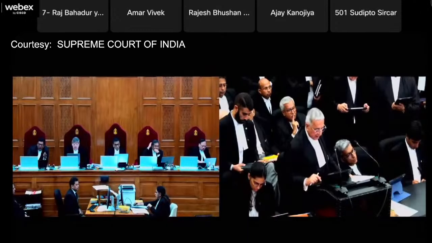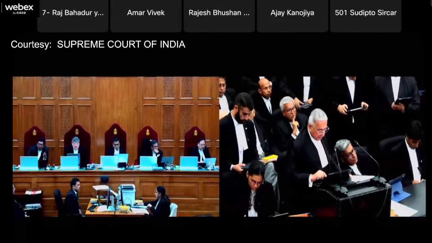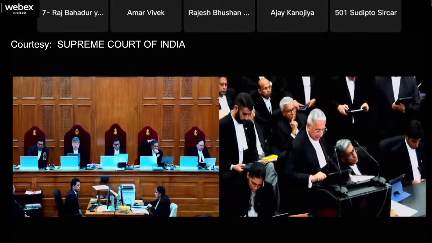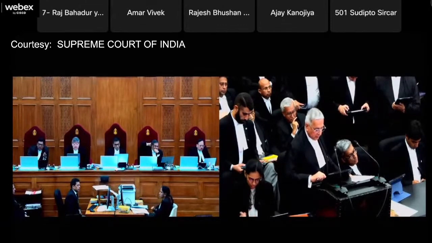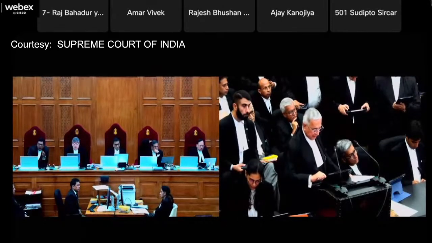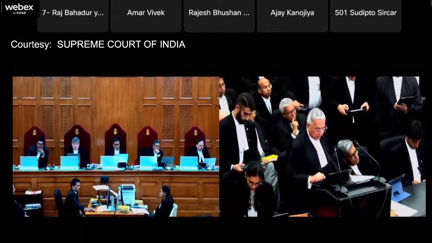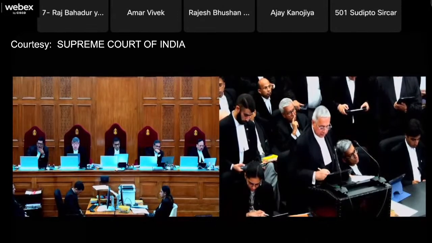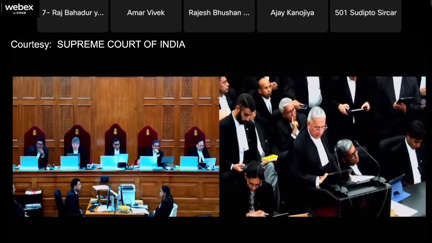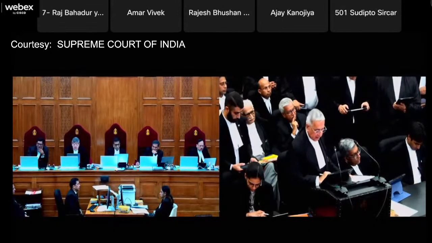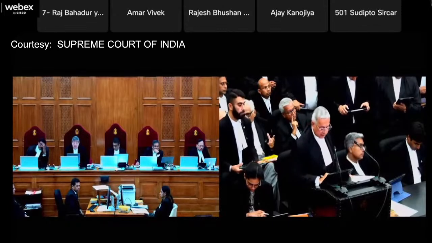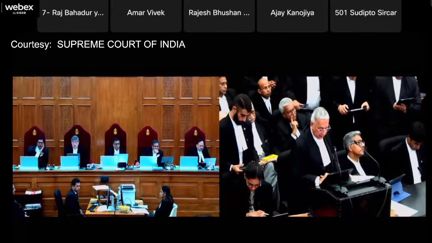Justice Jeevan Reddy held in Bommai case, para 373, whenever a proclamation under 356 is questioned, the court will no doubt start with the presumption that it was validly issued. But it will not and it should not hesitate to interfere if the invalidity or unconstitutionality of the proclamation is clearly made out. Refusal to interfere in such a case would amount to abdication of the duty cast upon the court, Supreme Court and High Court by the Constitution.